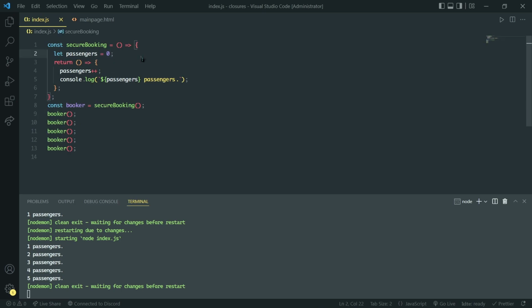It's like when you're kicked out of the home and still you have the room key. When you think of it, this mode of programming is highly secure because you have access only to the inner function and not the outer function. You can't touch this variable. You can only call the function which alters the variable. You can come here and say passengers equal to 100. This passengers won't be affected just because you declare a same-named variable here. That's different. So this is next level.